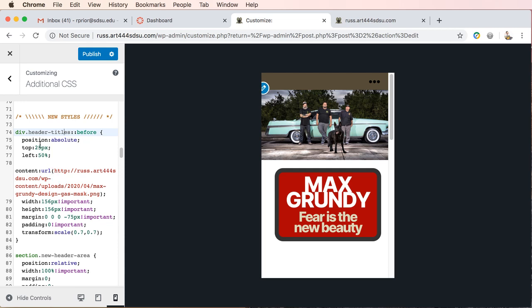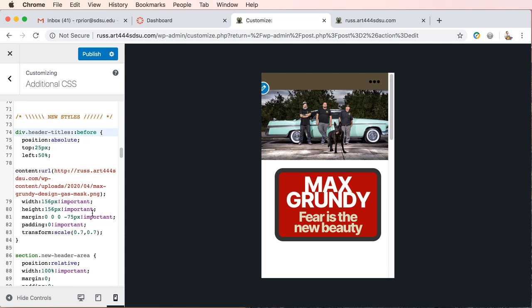Okay, so we have position absolute. We're going to set a top and left. We're going to add our image. We're going to set a width and a height. Our width and height need to be square because our image is square. Then you'll notice that I set the left to 50% because I want it to be over here. Actually, I had to go a little bit more than 50% to get this back to the center, just because of where it started to draw. And then we zero out our padding.